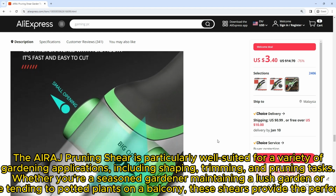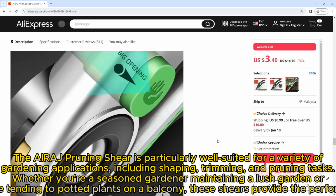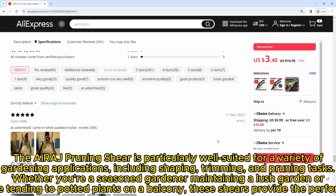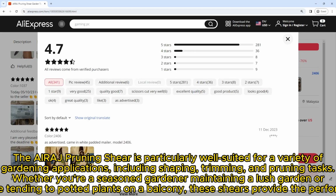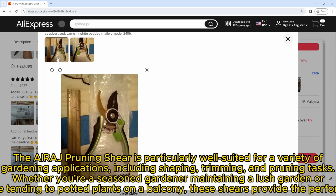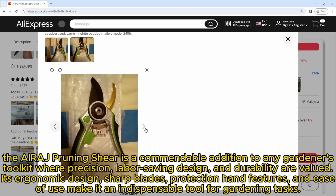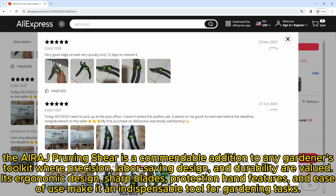The AIRAJ Pruning Shear is particularly well suited for a variety of gardening applications, including shaping, trimming, and pruning tasks. Whether you're a seasoned gardener maintaining a lush garden or a novice tending to potted plants on a balcony, these shears provide the performance.